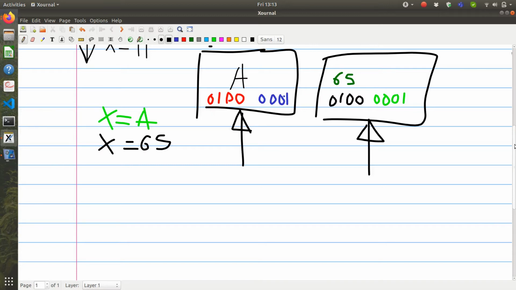So in Python, we have strings, we have integers, and we have float.